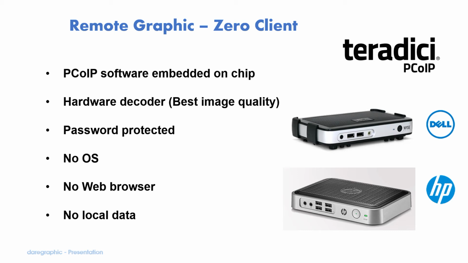It's fully password protected. And I really want to emphasize that there's no OS. We call it a zero client because there's zero OS. It's basically a firmware, which is a piece of software that's embedded in the hardware device that basically logs in and says, where's my Teradici sender? That's all it does. There is no web browser and there's absolutely no data saved locally. So if you would use this at home, and somebody would come to your house and steal that device, well, there'll be absolutely nothing on that device.